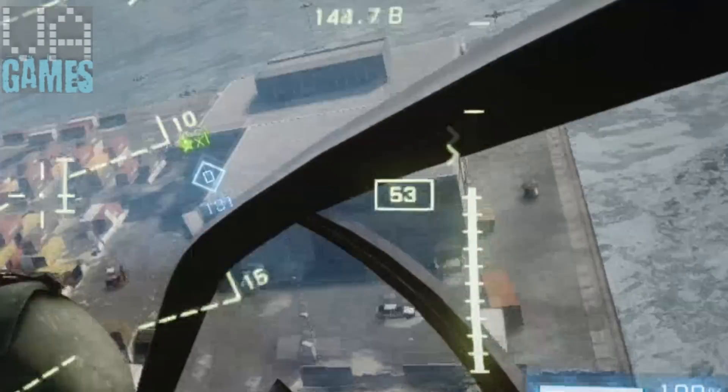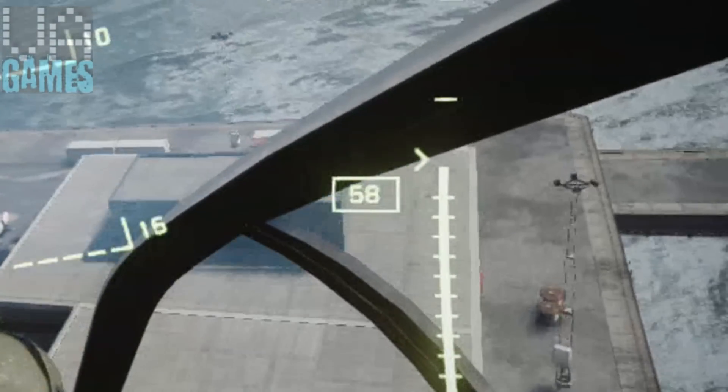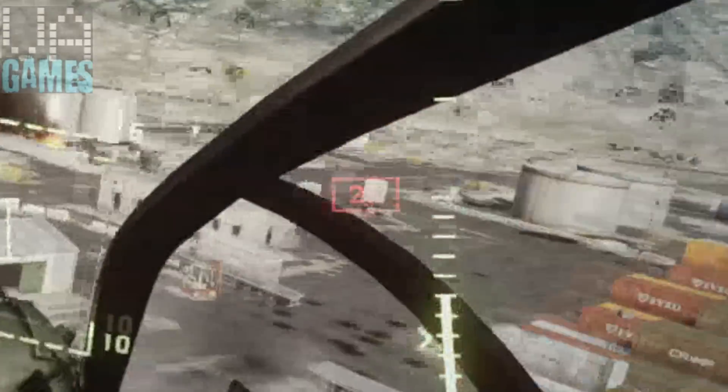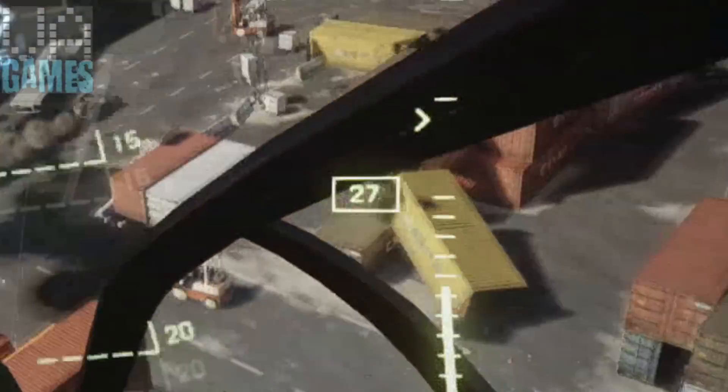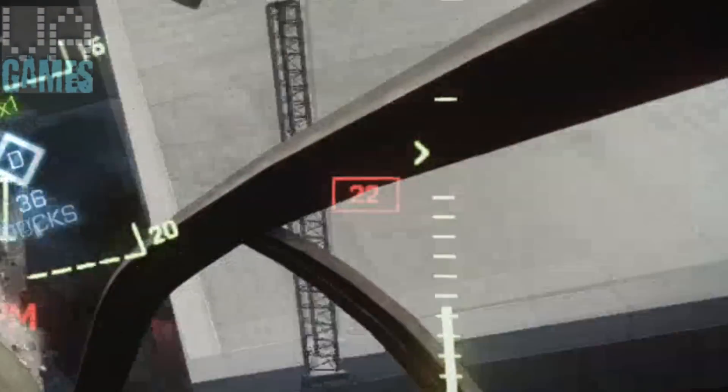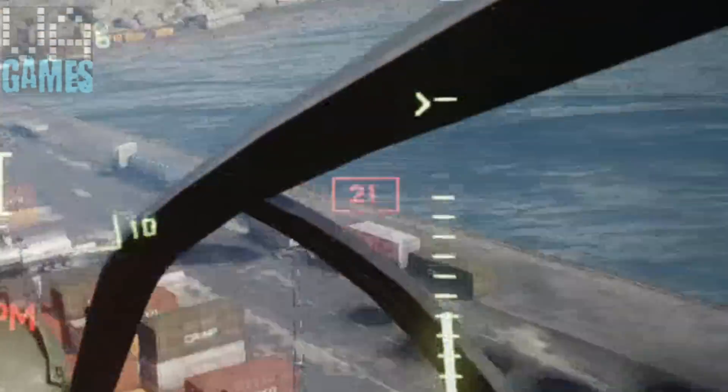The altimeter is just a small green number in a box on the right side of the screen next to the tachometer that gives you the altitude or the height in an unspecified unit. For the purposes of this video, we will call that unit distance meters. When you drop below the radar threshold at 25 meters, the altimeter turns red to indicate that you're close to the ground.